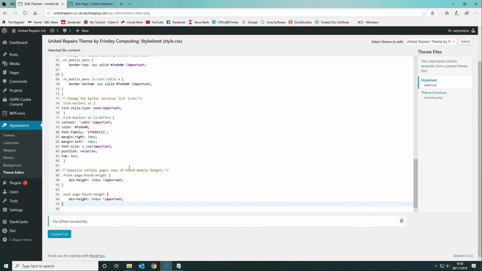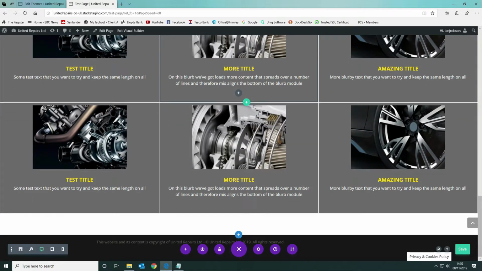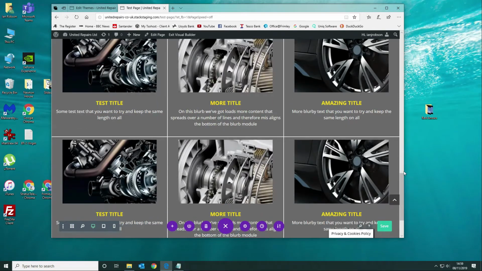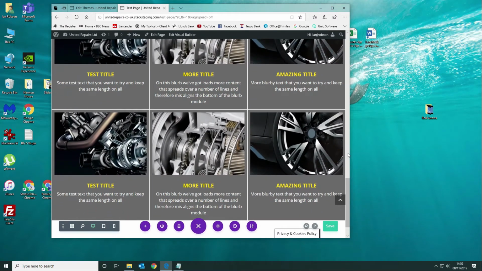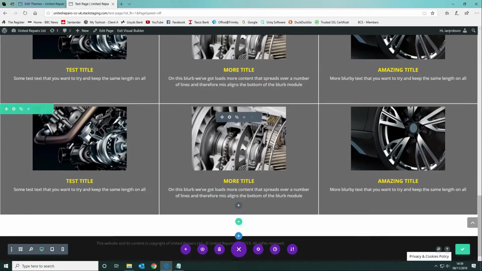Now if we go to our CSS, you can see here that we're specifying that the minimum height for the blurb module is 420 pixels. Now this is important that you play with this and adjust it based on your content. Obviously the more content you've got in terms of wording, then that may well mess up the layout. So once you've set your settings in the CSS, come back, refresh the page, and then scroll to the area that you're interested in and make sure that your module heights all stay the same, so it keeps the layout nice and neat.